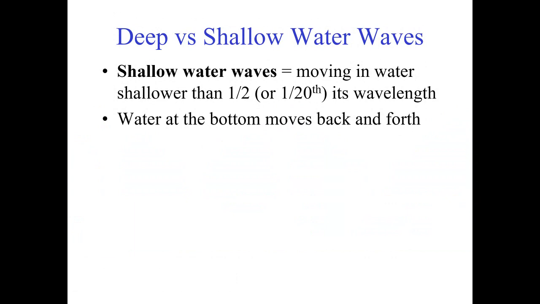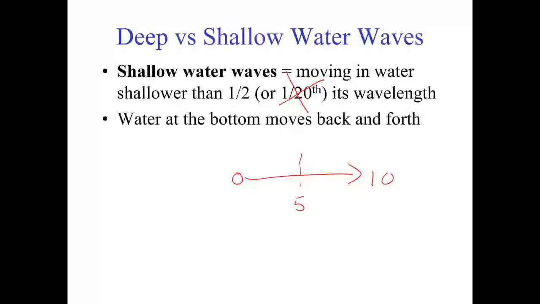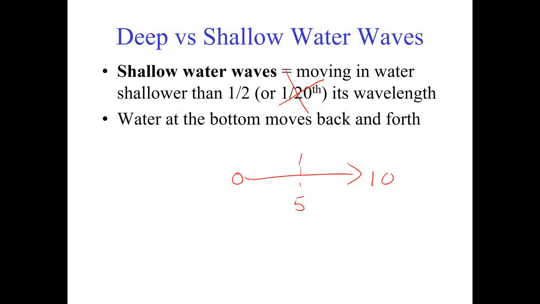Shallow water, on the other hand, I'm going to make it a little bit easy for you, is just going to be the opposite. I'm not going to make you do any crazy math of 1/20th. So now we're just going to say that you take that same waypoint, that's half the wavelength. Sorry that I had a little feedback there. And what you're doing is you're going to compare it to the depth. And if the depth is less than this number, then it hits the bottom. And so you're going to have a shallow water wave.